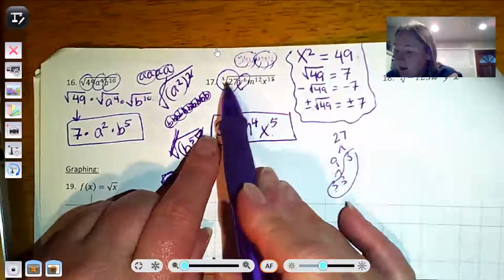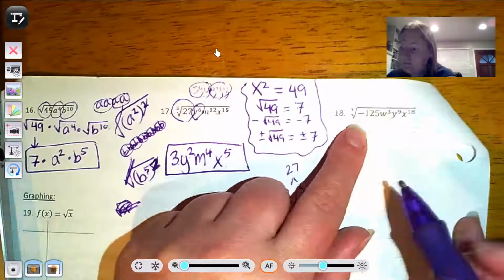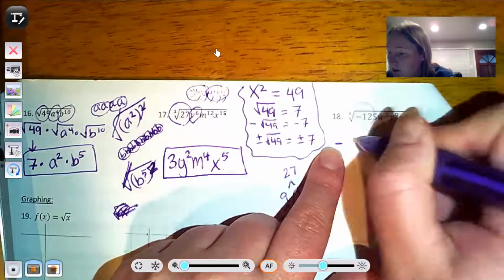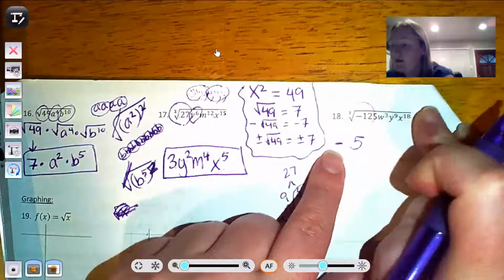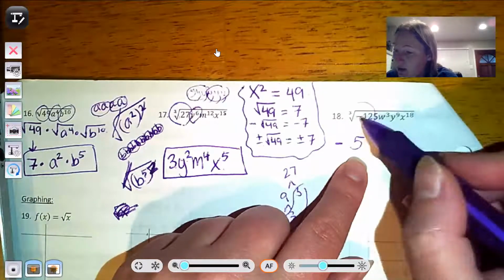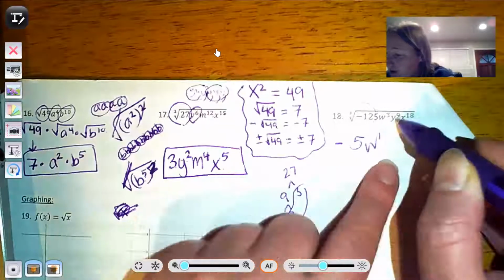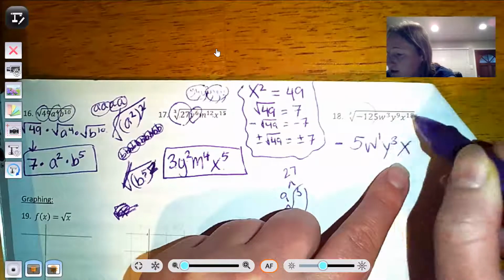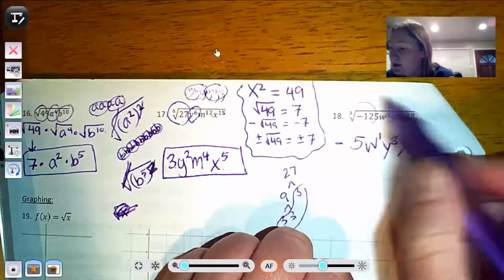Had this been a negative there, then we would have a negative. This one has a negative, so we'll do the shortcut. You have to find the cube root of 125. We discussed that was 5 earlier. 5 times 5 times 5 is 125. Negative 5 times negative 5 times negative 5 is negative 125. It's okay to have a negative when it's an odd index. So we can take W, we'll have one group of 3. Y, we'll have 3 groups of 3. And for the X, we'll have 6 groups of 3. So just again, dividing the exponent by the index.